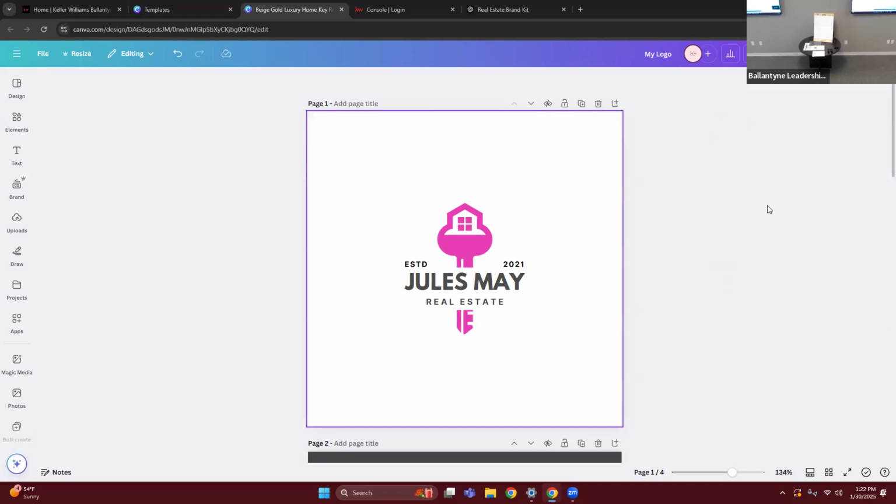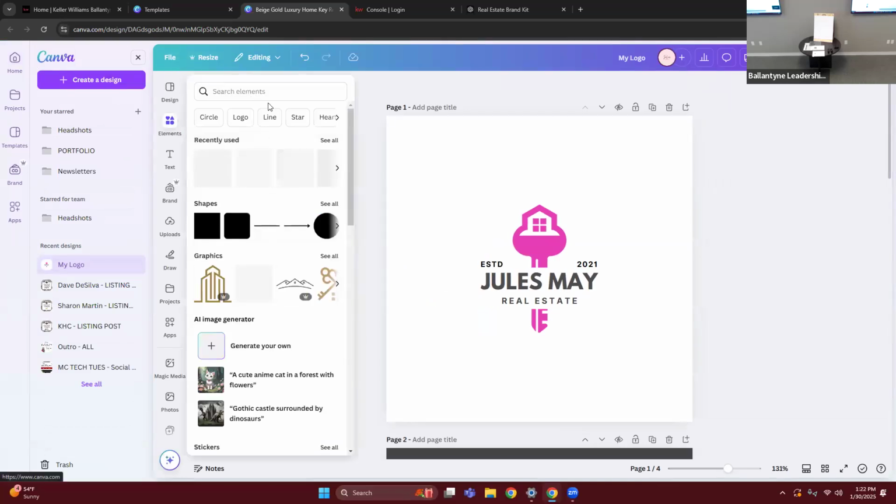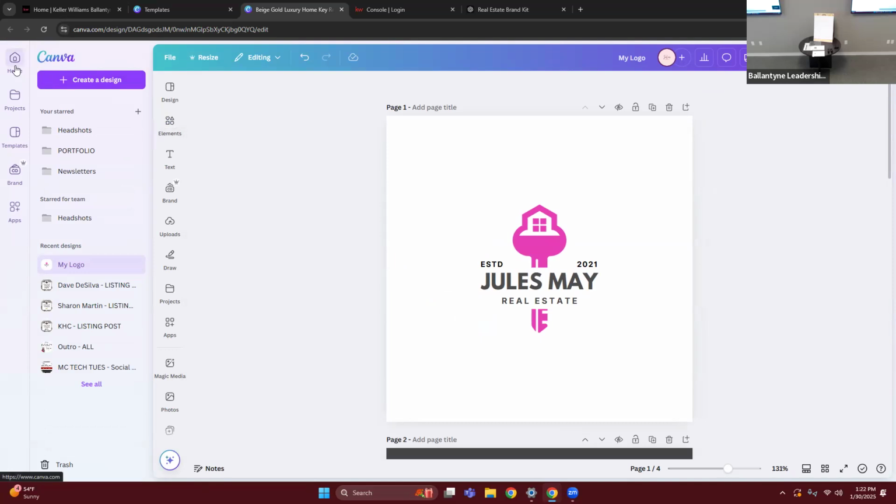So once we have that downloaded, this is the cool part about Canva as well. What we can do is add this to our brand kit, so that we can keep things consistent throughout Canva. So to do that, I'm going to go back, or sorry, that was fast. I click the hamburger icon in the top left so I could expand out my menu again. And I'm just going to go to home.